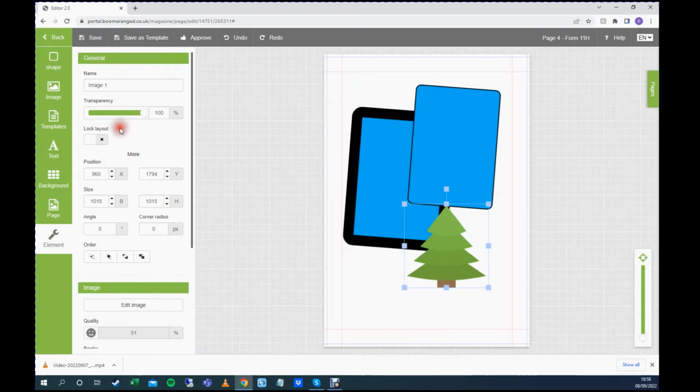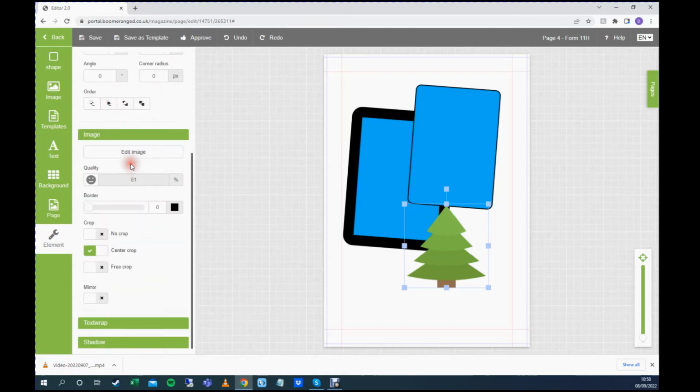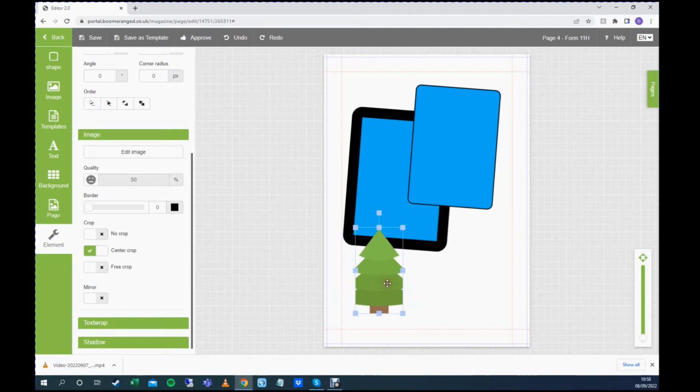You'll also notice that when you click on that, you'll have the same top portion of the elements menu that you had when you clicked on the other square, but you will have edit image and a few other things. So firstly, I'm going to show you. At the moment, it's set to center crop, which if I was constrained to an image box this size, that would look quite awful. There's parts of it being cut off at the top and the sides, at the sides and the bottom.